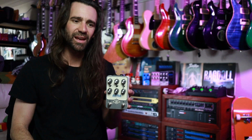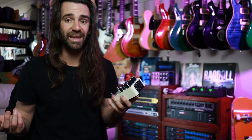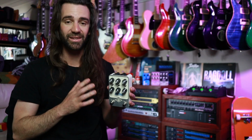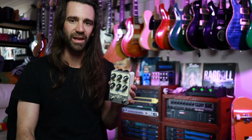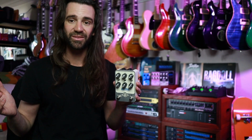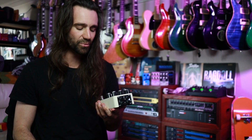They nailed the interface, kind of gets around all that option paralysis stuff that you sometimes run into with digital gear. And most importantly, it sounds amazing. None of these effects sound like cartoony versions. The CE1 sounds like a CE1. The Phase 90 sounds like a gooey, rich Phase 90. The trems on there are fantastic, some of my favorite tremolo sounds that I've ever heard. And you can get that flanger to do the Andy Summers thing, the Pat Travers thing, and the just mega late 80s, early 90s wide doubled thing on dirty guitars. I think they really, really nailed it.